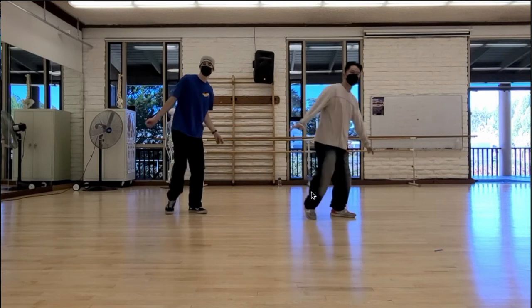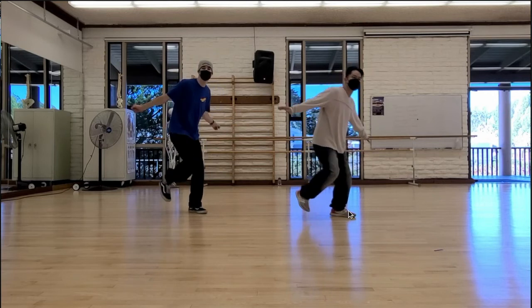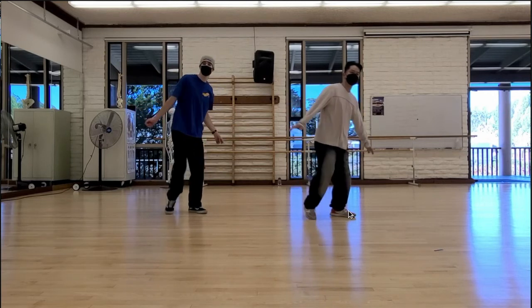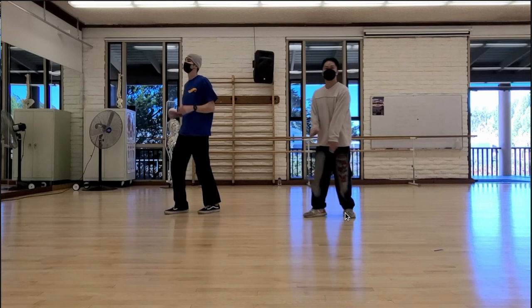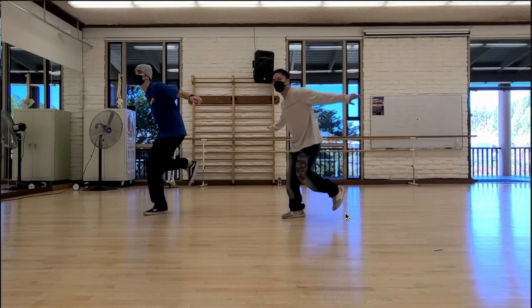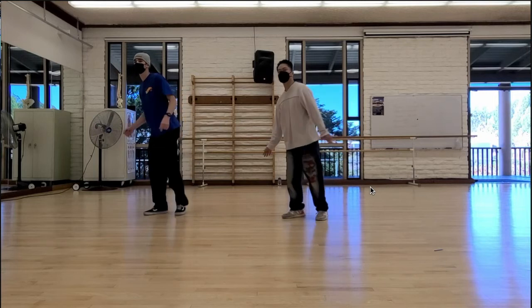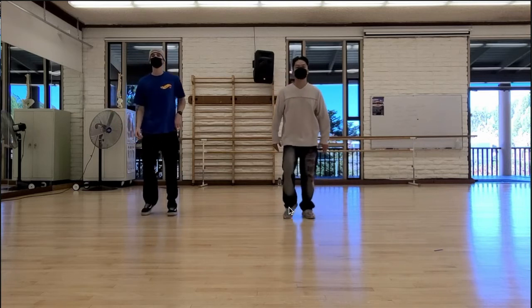This is the hard part. On the four, I want you to watch my feet right here. Right after I tap, on the four when I lift up my knee — this is my right knee — my left toe is going to pivot. Boom, that's the four. Immediately we go to the five and six, and then seven — the heel comes up, great job Hayden — heel comes up, you put it down on the and, and then right on eight, boom, we pivot the foot. That's eight, and then we start over on the one again.